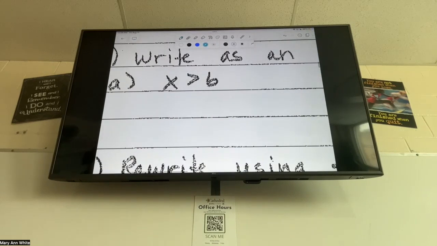This first one says x is greater than 6. Do I want numbers bigger than 6 or smaller than 6? Bigger than 6. So what's the smallest number that's okay? Technically 7, but yeah, we'll use 6 just for that interval notation. And we want to go from 6 to infinity. Can I use 6 as my answer? Or does it have to be bigger than 6?